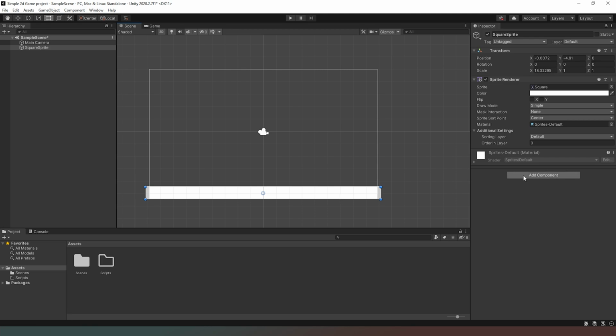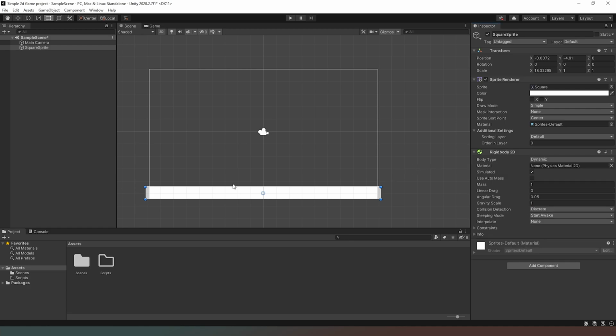Now the first component that we need to add is, I'm going to click on add component, and I'm going to add Rigidbody 2D. And what that does is it creates this object's physics. As you can see here, we've got a body type. You can have dynamic, kinematic, or static, and we can change the material if we want to. Now material isn't a material as in texturing, it is a physics material. So if you want a different surface type, perhaps something like ice, you can create a specific material, save it as a prefab, and then you can just add it to that, and then all of the properties will automatically be updated.